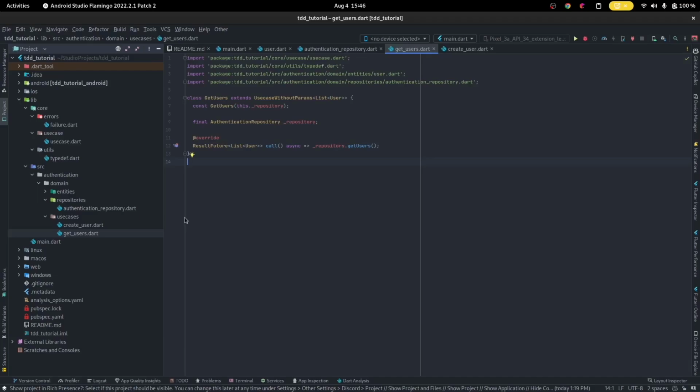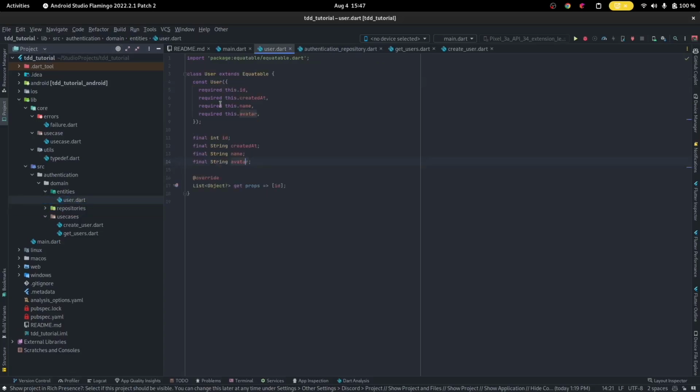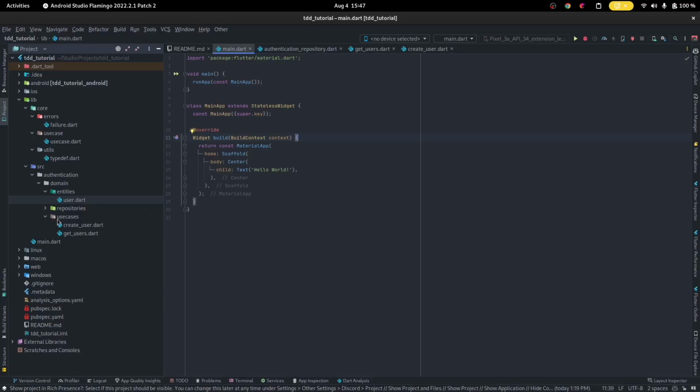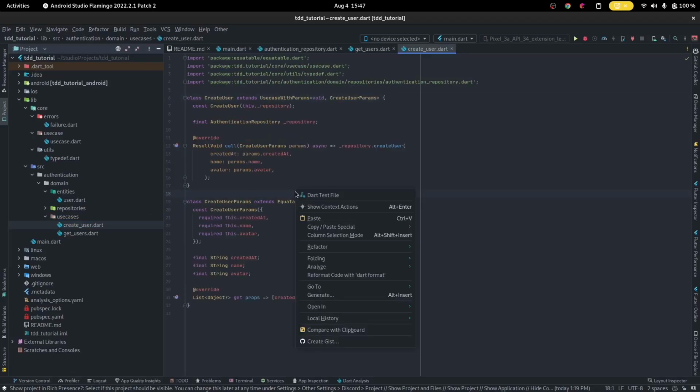Now, in order to write the actual test for the use case, remember, in here, this is a contract, right? It's an interface. We don't test them. The entities is a blueprint as well, so we don't need to test this. The places that have actual implementations in the domain layer would be the use cases, right? So we have to write tests for each use case.